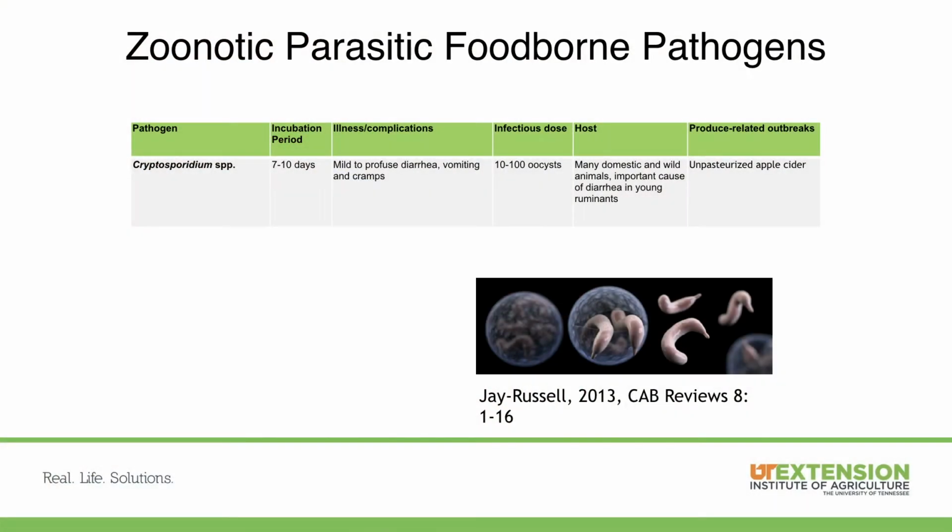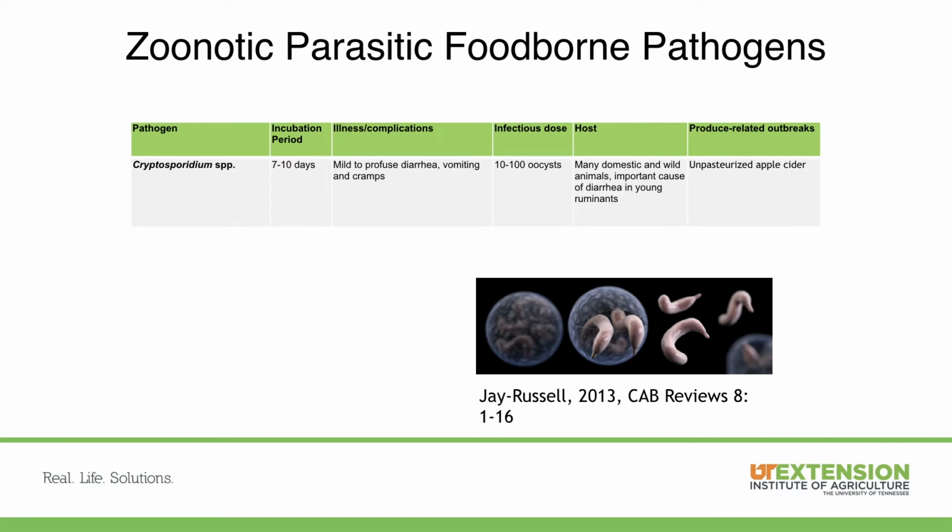Parasites are different in that they actually have to have a living host to grow in, and they basically hijack our metabolic systems and use some of our cellular systems to enable them to grow. The one parasite that we would focus on for produce is Cryptosporidium, that's associated with livestock and wildlife.